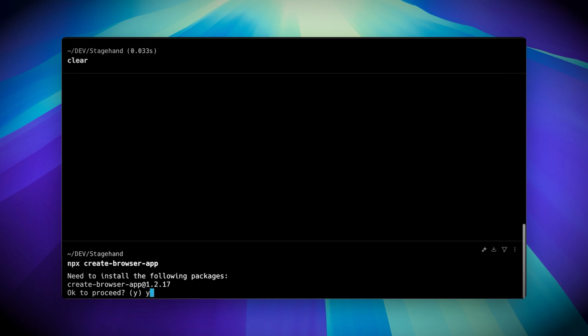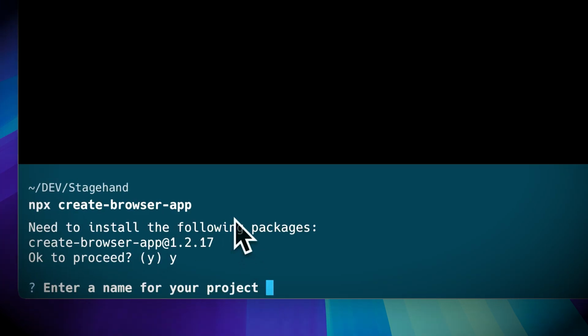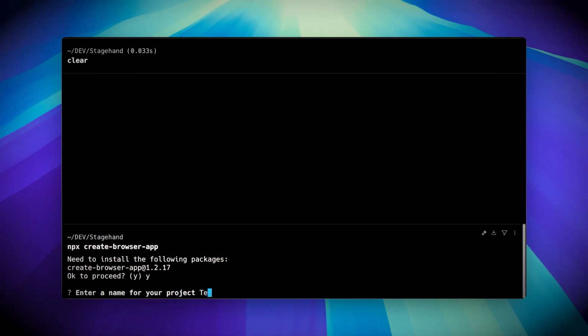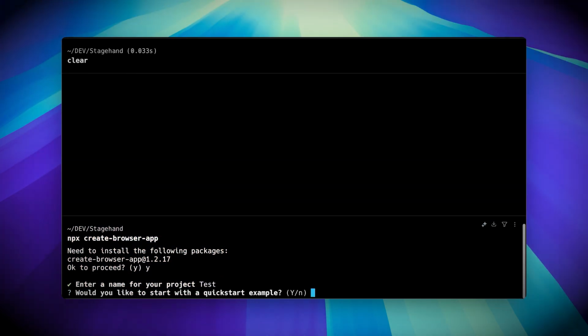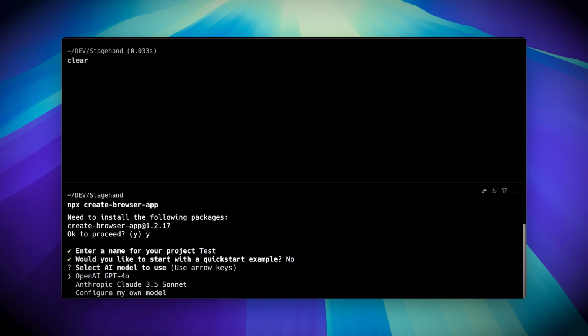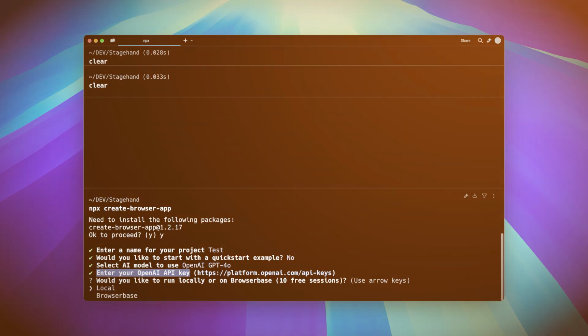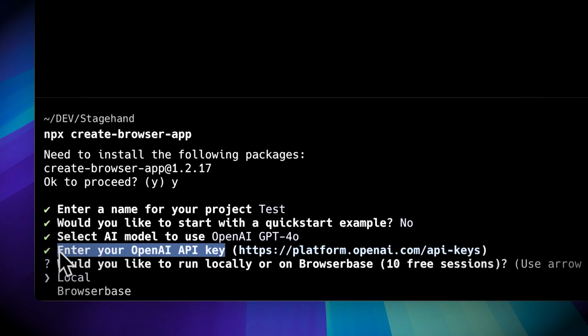The tool will first ask for some basic permissions and then install the initial dependencies. Once that's done, it'll prompt you to name your project. You can name it whatever you want. I'm going to go with test. After that, it'll ask for a few other default configurations. If you're not super familiar with these, you can just press enter to load the default settings. Finally, for whatever model you select, it'll ask you to enter its API key. You can enter that key right now, or you can do it later in the .env file when you open the project in your code editor. Let me go ahead and paste my API key now, and we'll continue.